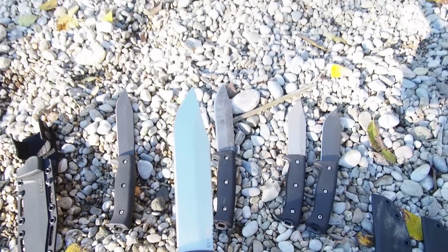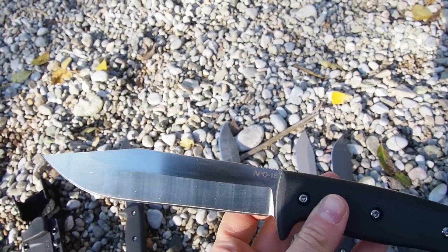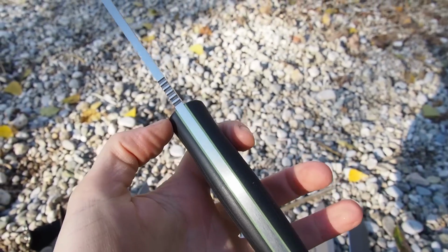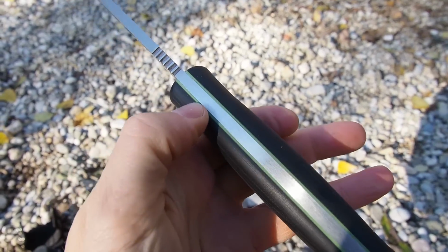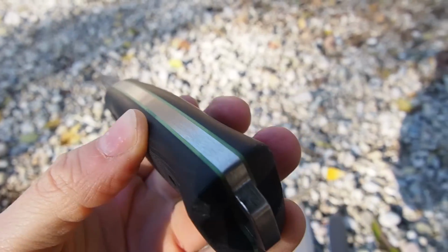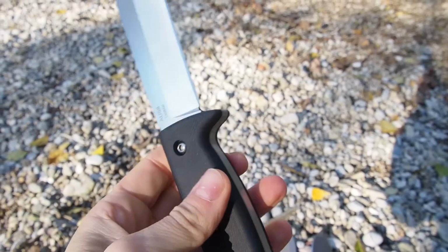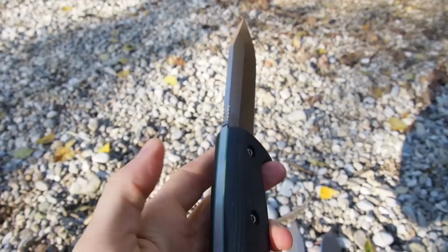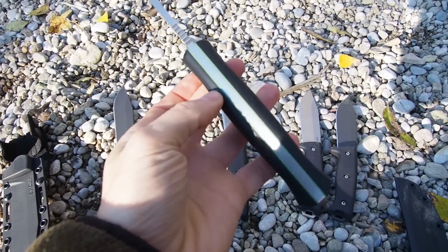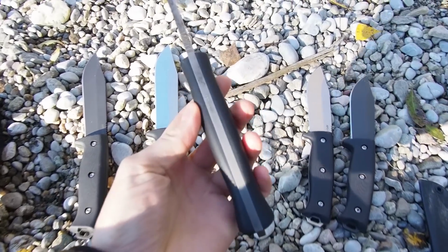Now the knife here is pretty much the same. The blade is the same as before. The only thing that we have changed is that I have added some green liners in between the handle scales and the tang. First of all, I did that for better looks because I think it's really beautiful like this. And second of all, I wanted to have a slightly thicker handle because the previous version looked like this.